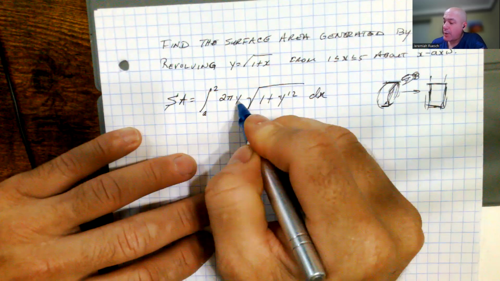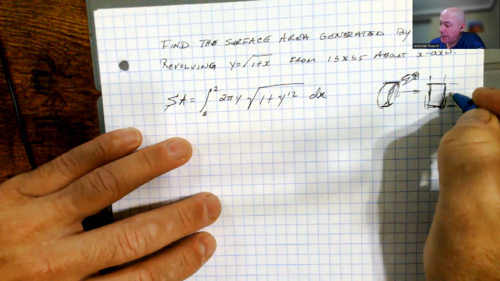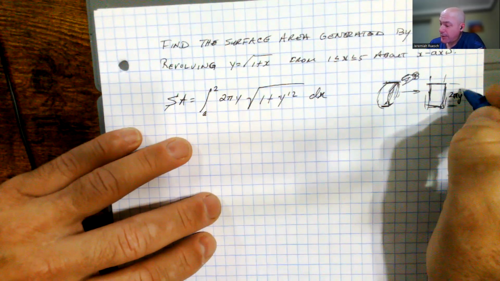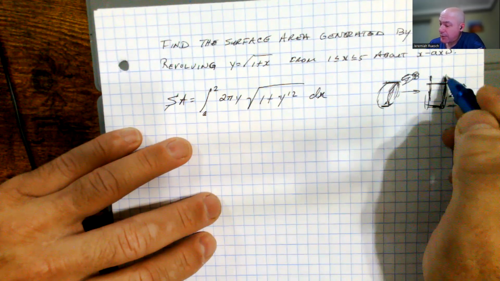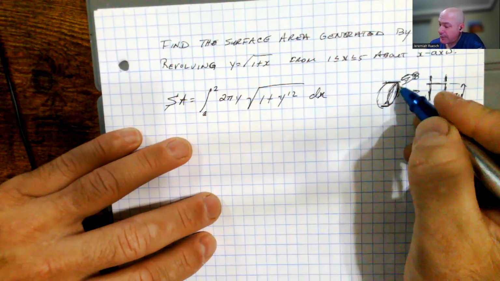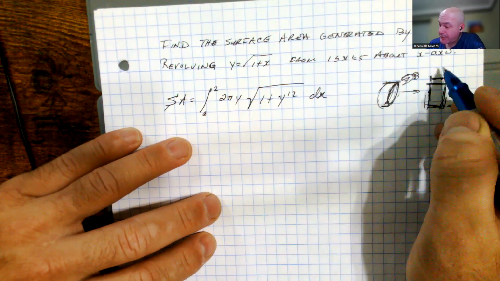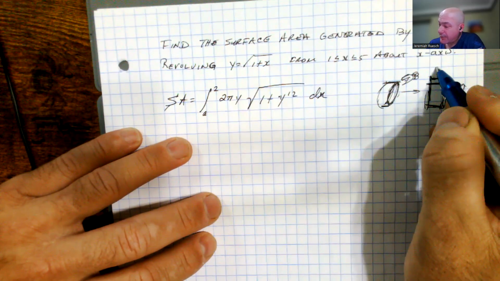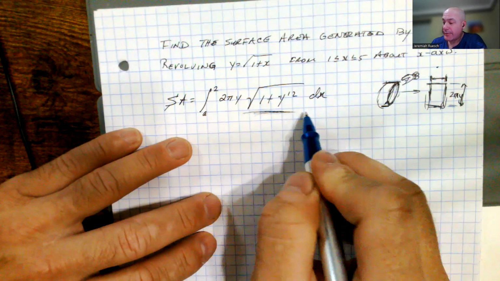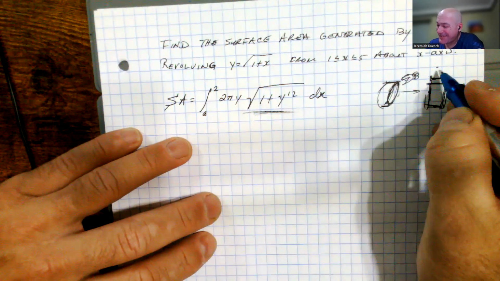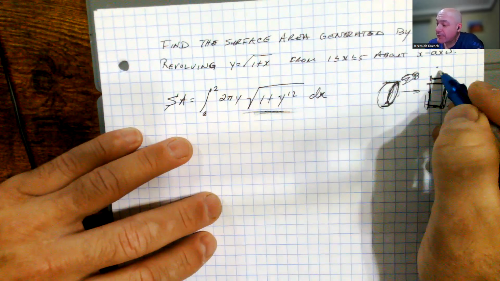where you see the 2 pi y, that is the circumference, if you will. So it's this value, okay? And then the distance along here is the result of the length there. It's where this is coming from, the base of this. It's an incremental amount because it's really small. So to generate the surface, it's the arc length of this.